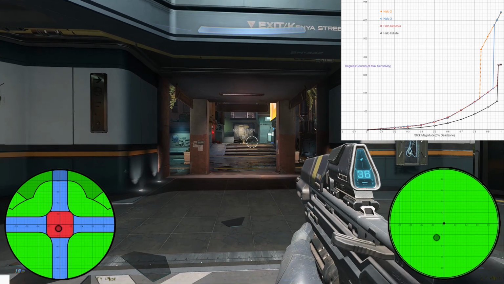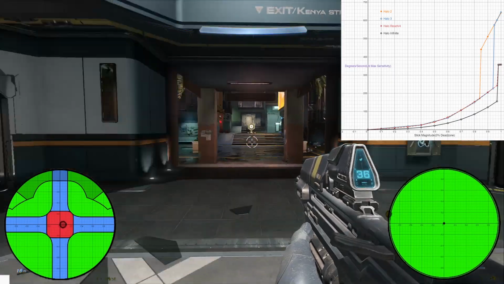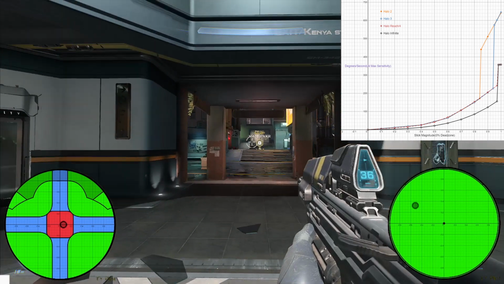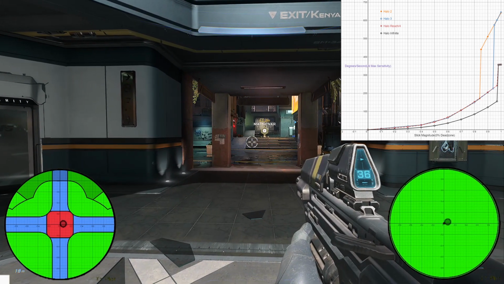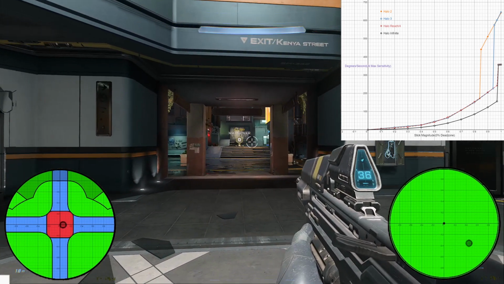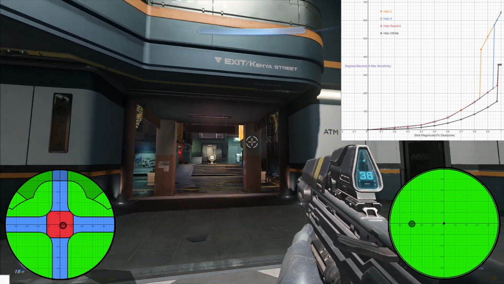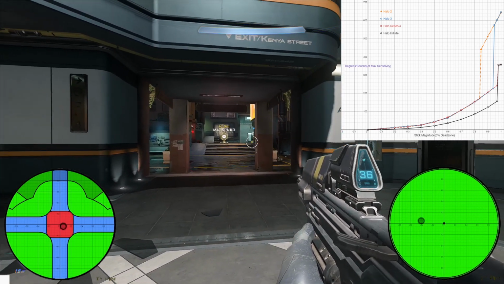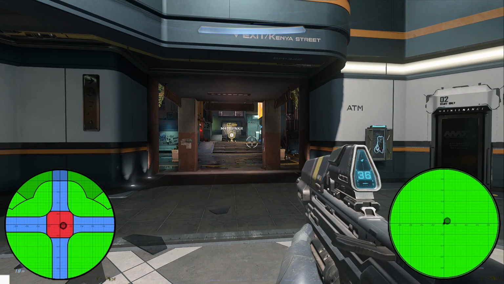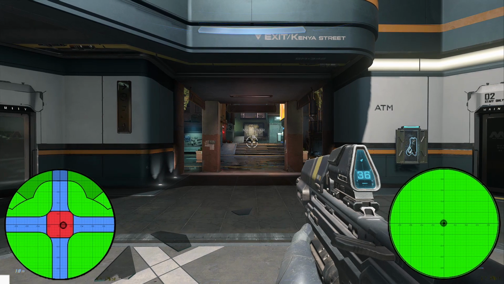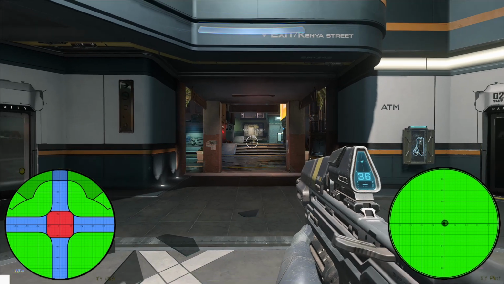Looking at this graph, you can see that the classic games actually had a higher maximum turn rate, but the general movements are the same as they were throughout the classic games up through 4. But in Infinite, you can see that the normal movements are quite a bit slower on this graph. The exact value is a little different because the curve is slightly different for Infinite, but generally it's about, say, 35% slower than those.